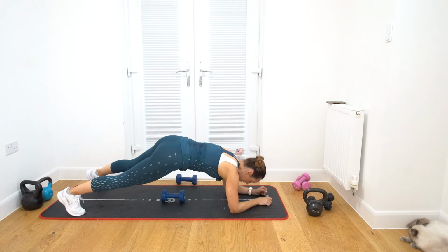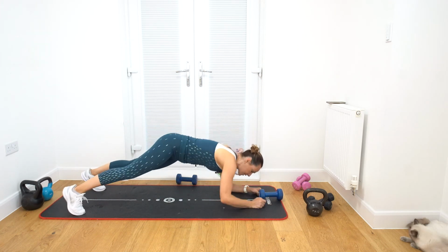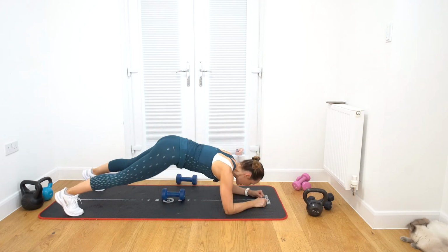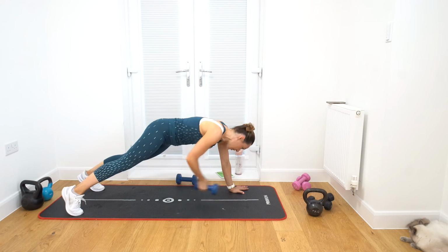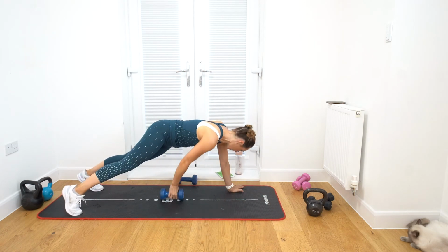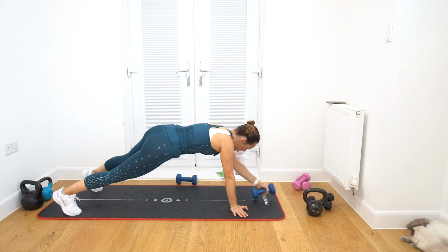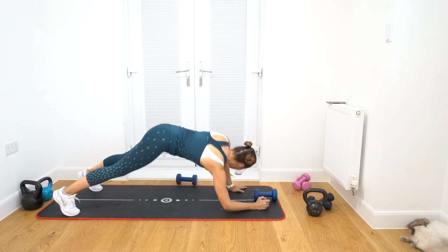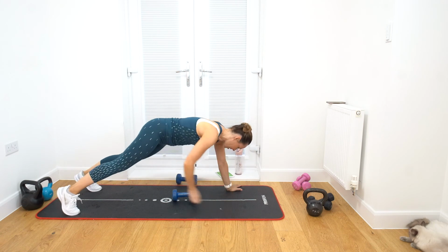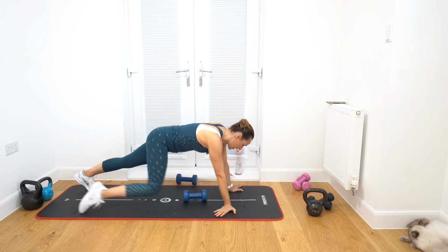Remember to alternate. So left hand reaches all the way up, left hand down, left hand up, left hand reaches all the way back. Right hand down, right hand up, right hand reaches forward, right hand down, right up, right hand reaches back. Left, left, left, right, right, right. Woo, side plank.